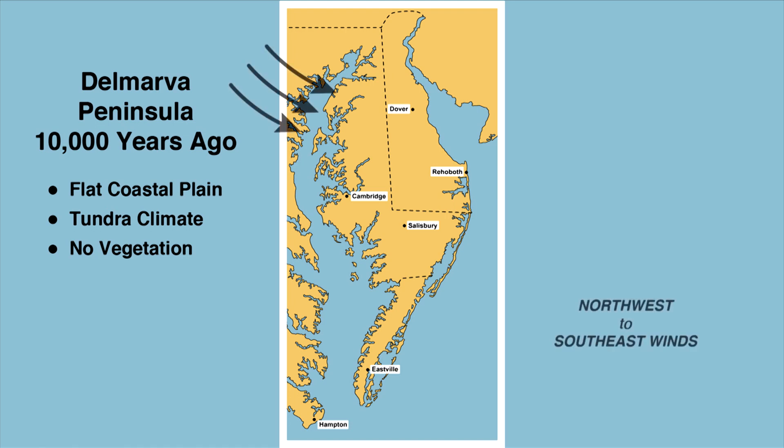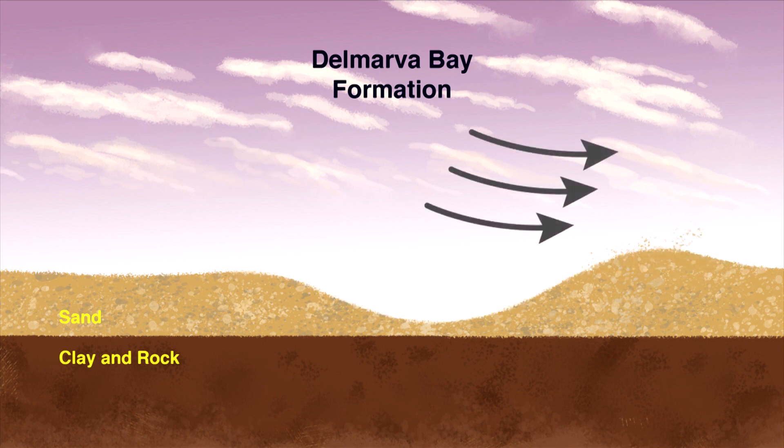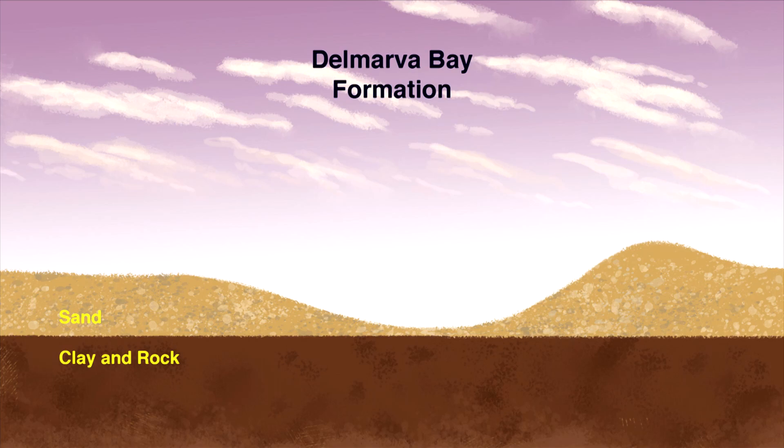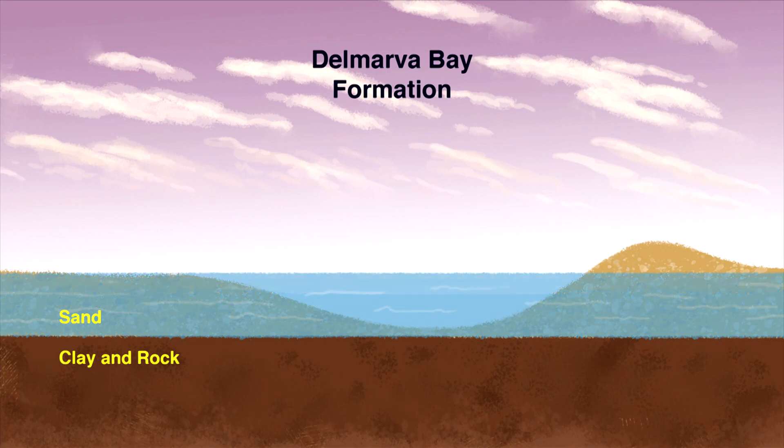At the end of the last ice age, this area was very cold and relatively open habitat. We believe these bays were formed during that time period when water would fill in depressions and wind would blow the sand in a circular fashion, scouring out the bottom. Another unique thing about Delmarva Bays is they're not filled by rainwater — there are no inlets and outlets. They're just a bowl. How they fill is the groundwater rises up into the ponds and forms over a clay lens.